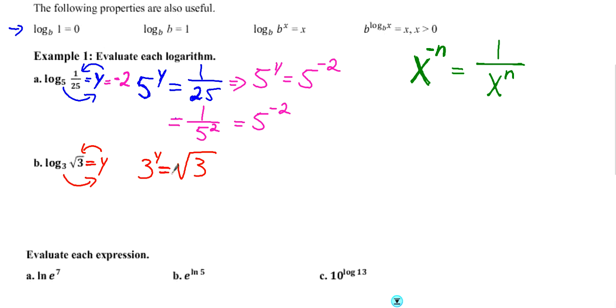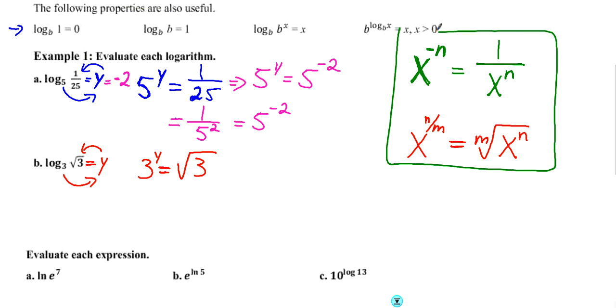Now, again, another one of these formulas that you should know is x to the n over m power. This is how you deal with a fraction power. That's the same thing as the m root of x to the n. I always tell my pre-cal kids, because they use a 5-subject notebook, that you should have those two formulas written down on the first divider in your notebook, so that if you ever need them, they're there. That's where we write down all of these formulas that we probably are not going to remember right off the top of our head.